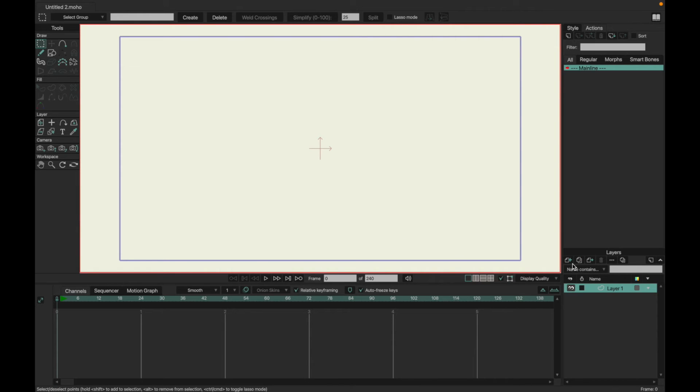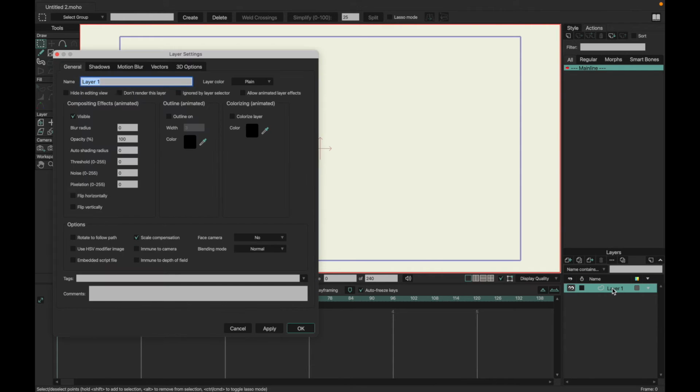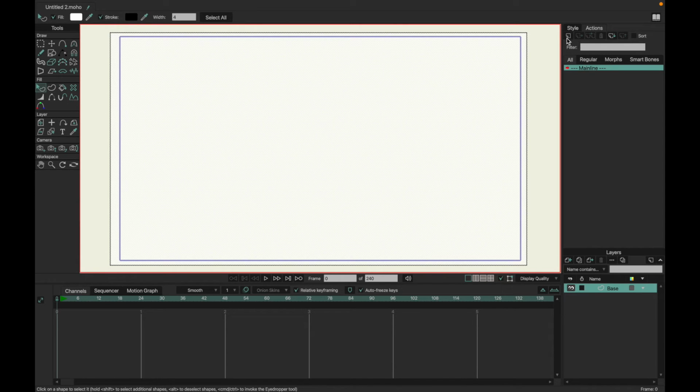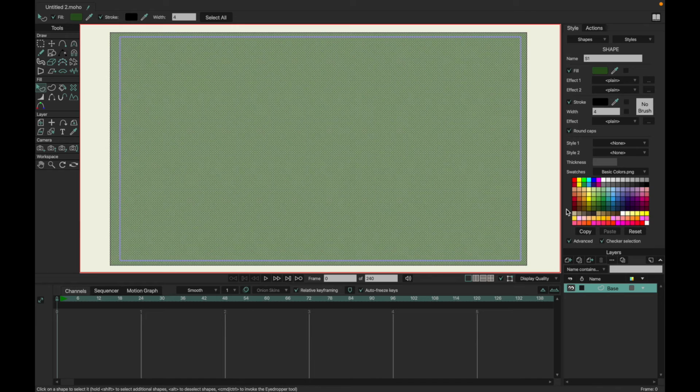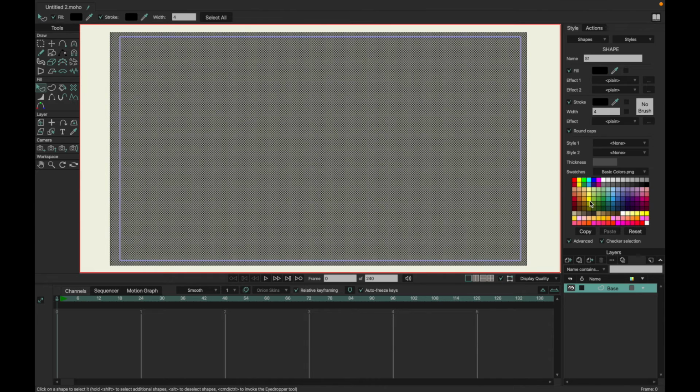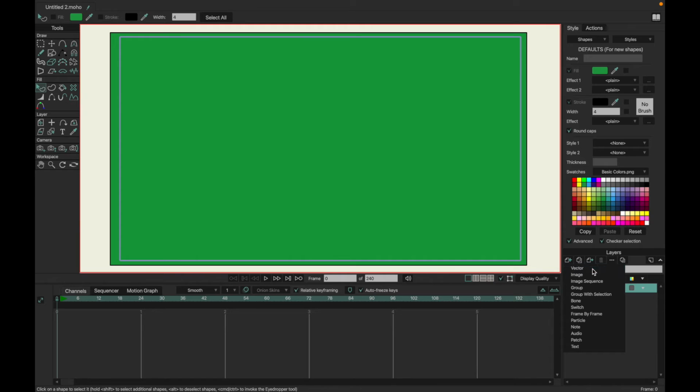Alright, the next thing we are going to do is work on our scene. The first thing we're going to do is build a basic background. I'm going to do this top-down view style like I did in the intro, like a Legend of Zelda kind of looking world. So we're just going to call this the base. And just need a grassy looking color. That'll do. And the next thing we're going to do is add in some grass itself.